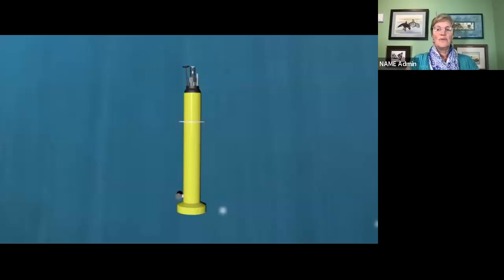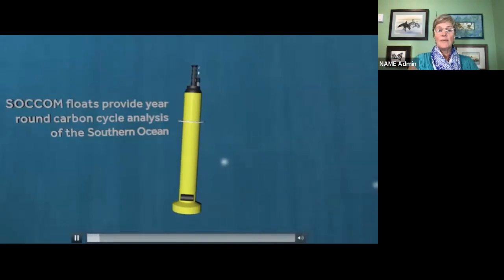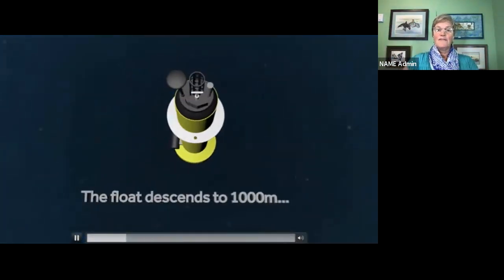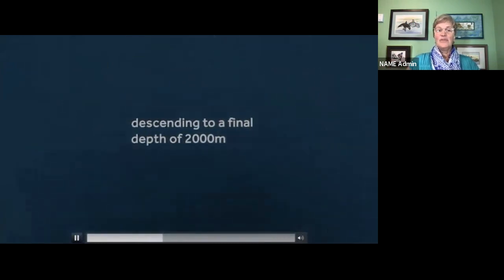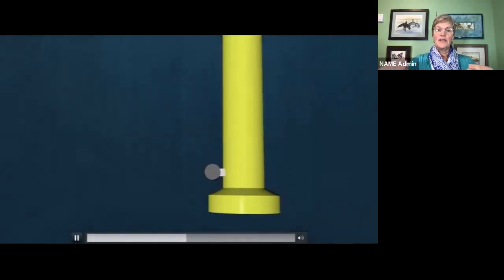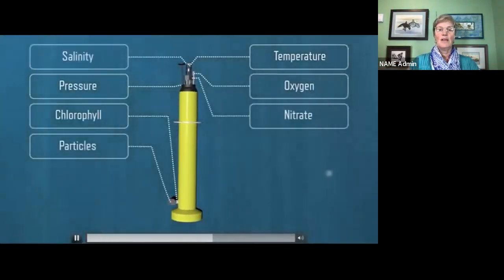I have this animation that shows the life cycle of one of these biogeochemical floats. They provide year-round carbon cycle analysis. They have an internal piston that inflates and deflates a bladder. The first thing that happens is the float descends to 1,000 meters, where it drifts around for 10 days. Once it activates again, it descends to a depth of 2,000 meters. The bladder starts inflating, which causes the float to ascend to the surface, taking biogeochemical measurements through the water column along the way.